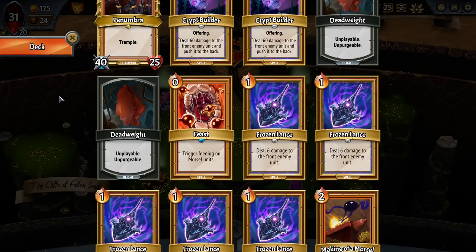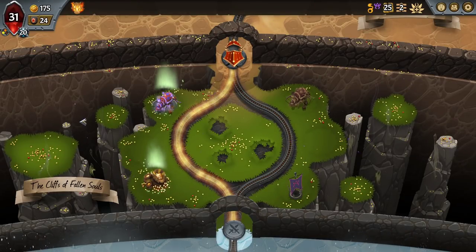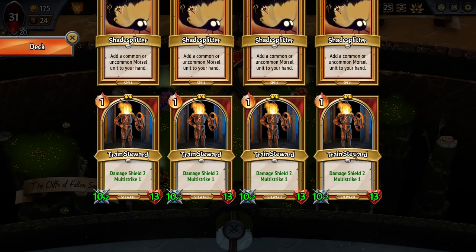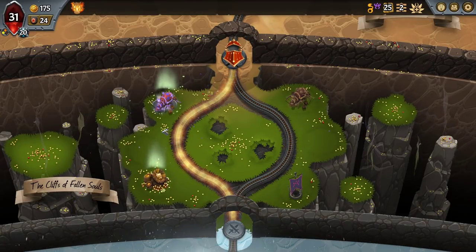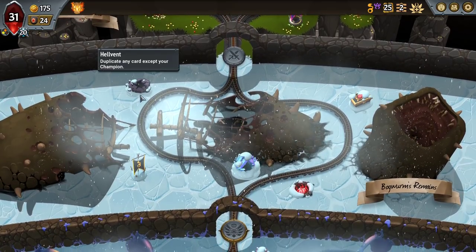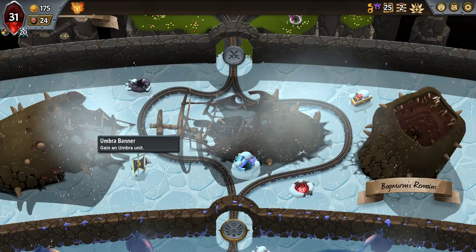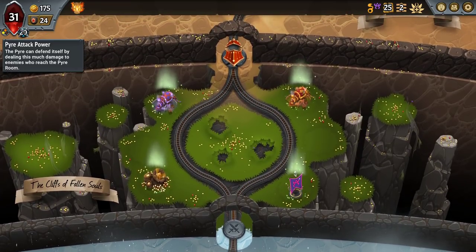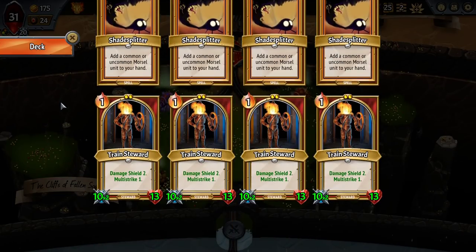What are we going to do for our other floors? Is the big question. Because we've got a trample floor, and then we've got probably 2 floors of Train Stewards doing their stuff. The only problem is that's not going to scale high enough to kill any bosses at all. Okay, so the Hell Vent here alongside an Umbra unit. So do I want a mega upgrader card?